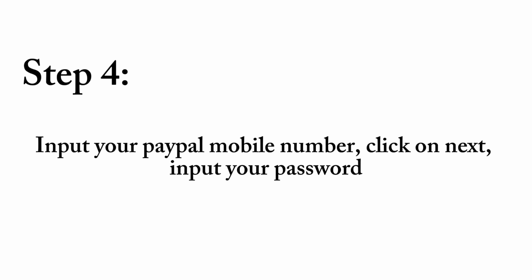If you want to get a code, click on it and PayPal will send you a code. If you want to input your password, click on it, just input your password, and that's basically it. You can now go to your GCash account, cash in, and choose PayPal and input the amount you want, and that's it.